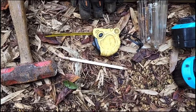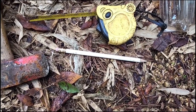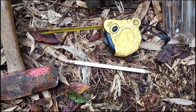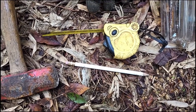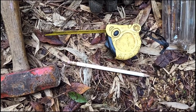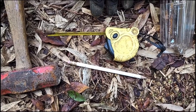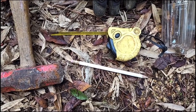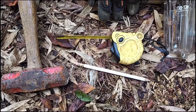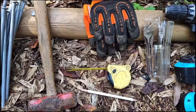You're going to possibly need a measurer and something to mark your landscape timbers where you put landscaping nails in, so when you add the rebar you won't hit where you put in the landscaping nail. So a mark on the outside of your bottom landscape timber will guide you away from that issue.